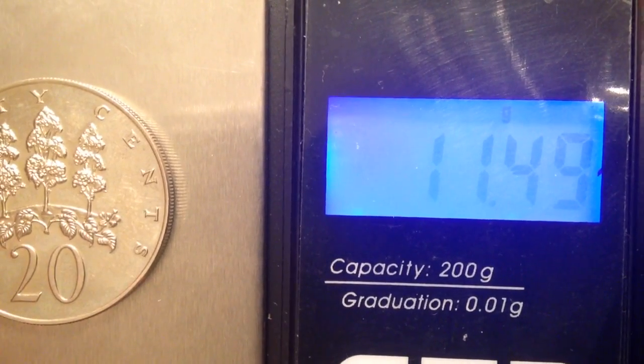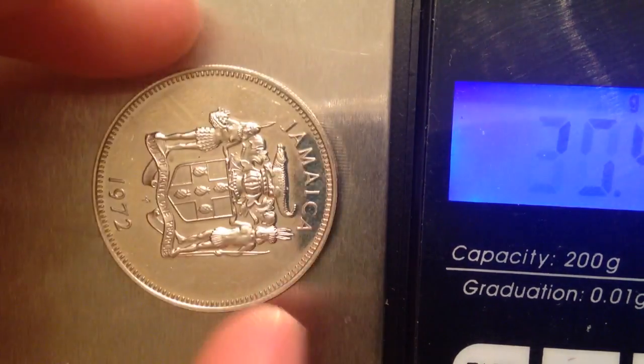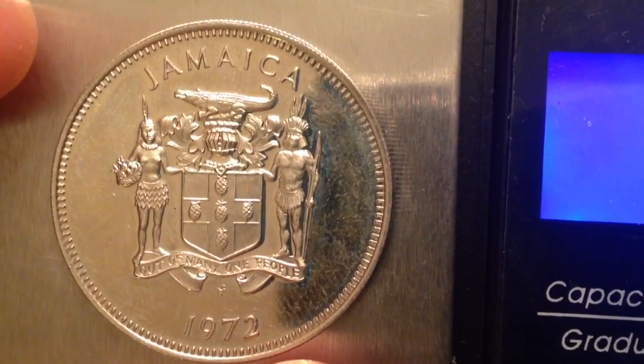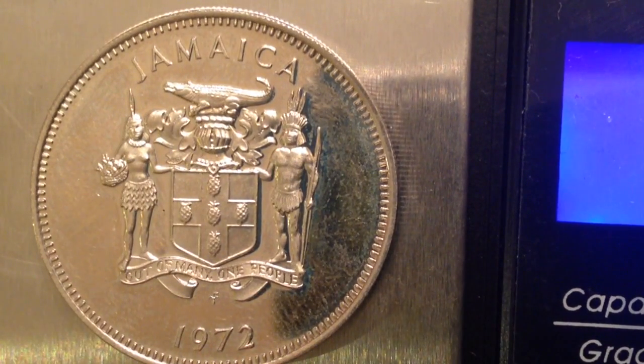So my website is saying it weighs 20 grams, but I think this might be a special proof coin or a metallic coin, which makes it weigh less possibly. I'm not sure, but let's get into the design. All right, the obverse features FAO, which I'm not sure what that means. The obverse features Jamaica. Out of many, one people is the saying at the bottom.